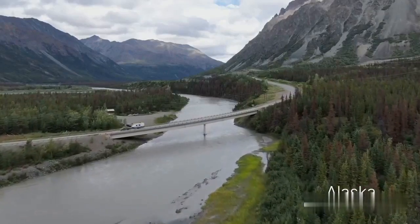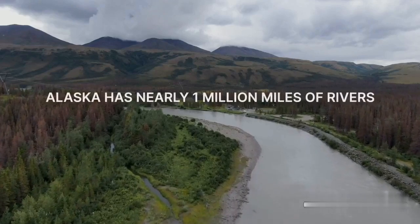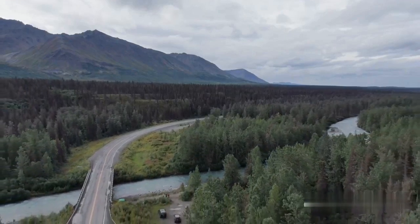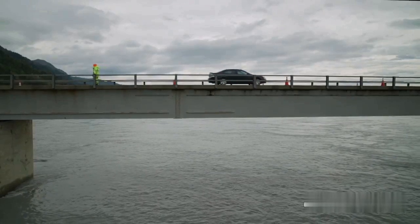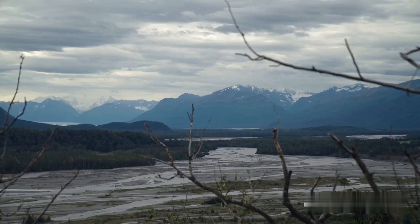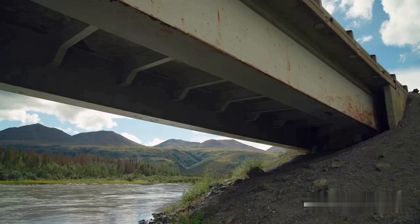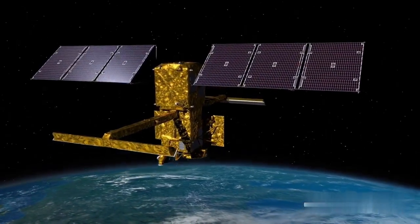For us in Alaska, we have many more measured, or gauged, rivers to consider. If we have data on when flooding is occurring or might occur, we can get crews out there to look at bridges and make sure they and the associated roadways are still safe. If we can start collecting data on all rivers above a certain size remotely through satellites, it really opens up the number of rivers we can monitor — understanding what happens when they flood and how to manage and design infrastructure. That is where SWAT will really make a big difference.